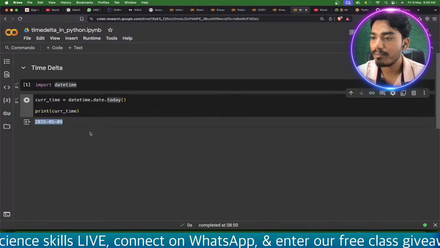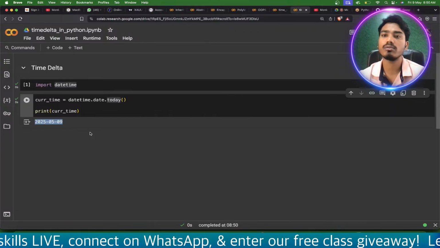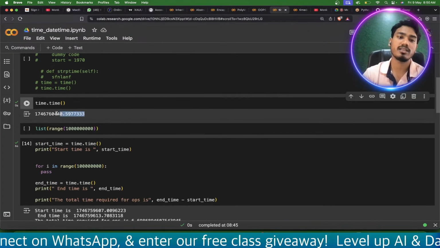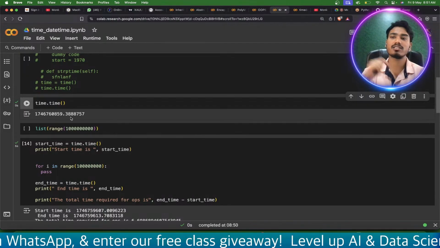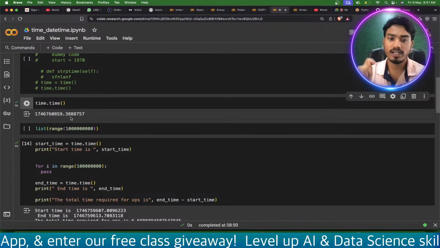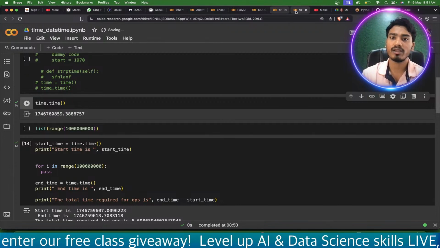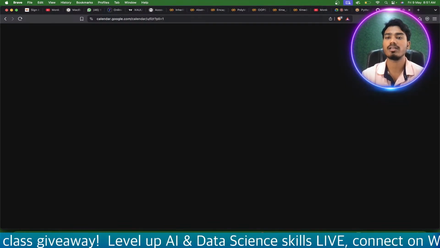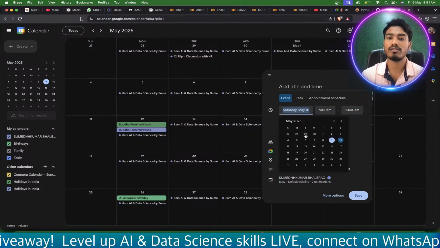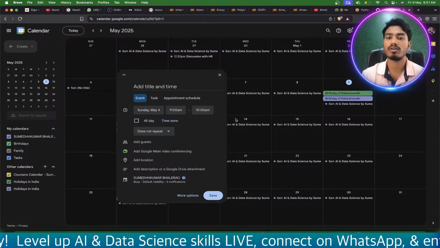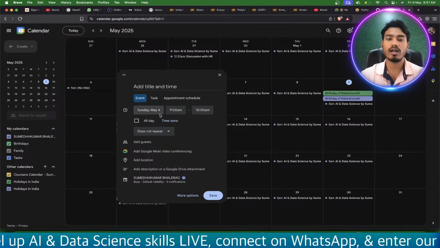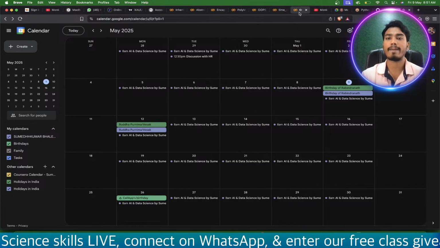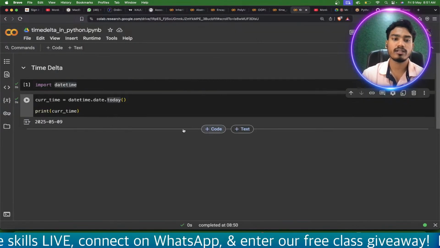For example, in the previous file also we have seen that it gives the current time. As I run this, it gives the time at the spot, the time right now. It is not giving me the previous time. So for example, I want a date for the last 10 days, or I want to set up a date for the next 20 days. So what can we do for that? Let's try to understand.